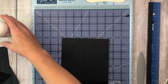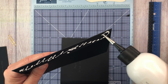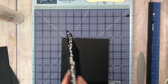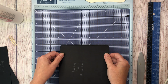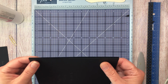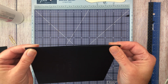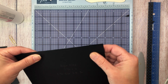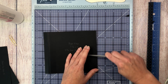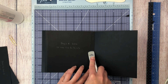And I'm just going to turn this so that I can see what I'm doing when I glue it down. Just adding the glue, the boring part. And then we're just going to line this up to the edge, and I'm going to pick it up because I can't see, and just make whatever adjustment you need so that it's straight. And when it looks good to you, then just glue it down. Okay, and there we go. And there's that flap.